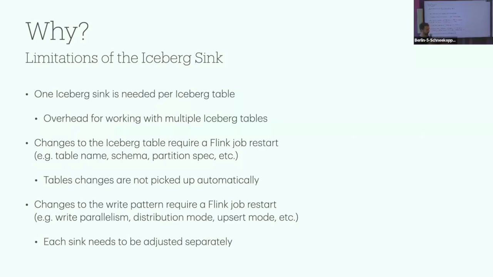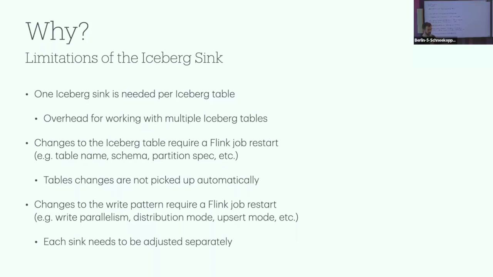Generally, if you want to use the Iceberg sync, you need to use one instance per table. And this obviously makes writing to multiple tables a little bit complicated. When you have changes to the table name, schema, partition spec, and so on, those are not picked up automatically, because when the Flink job starts, the schema and the spec are loaded from the catalog, and then you cannot change them unless you restart your Flink job, and then it will pick up the changes.